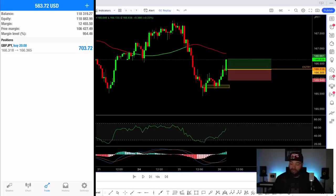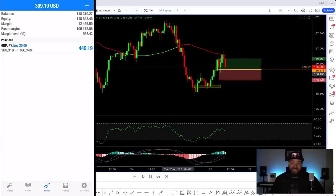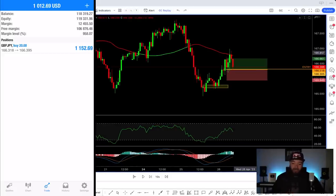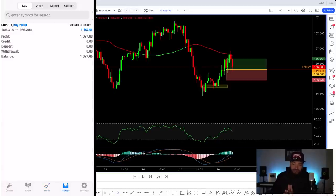I took profit there because I'm super conservative and I saw some structure. It probably would go higher — and it did. But look how powerful that 50 MA is: price stopped right at it. I've got the mindset of a sniper — I know my spots, I know when to pull the trigger, and I know when to get out. I'm just scalping a few pips a day and staying super consistent. That's how you trade into the 50.